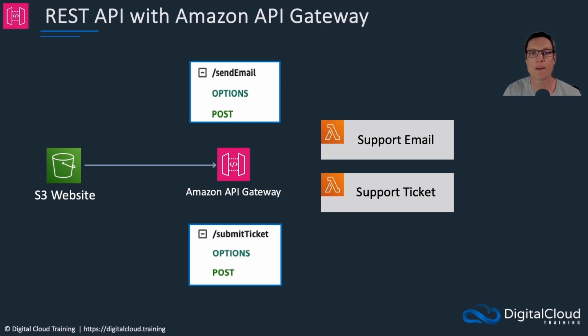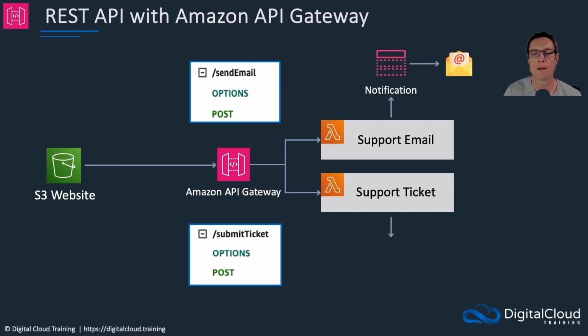We can see now that when the customer submits a support request, the information could get emailed through to the support team. Or they can submit a support ticket, and that gets logged into a DynamoDB table by the Lambda function. So there's an example where we have a single endpoint, we then have the resources and the methods directing the request through to the different backend microservices.